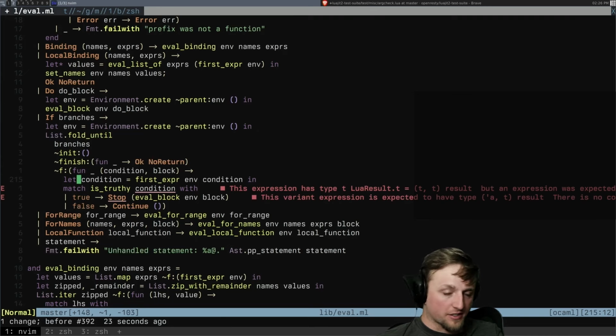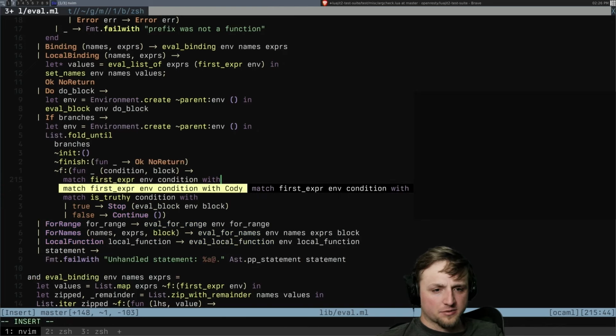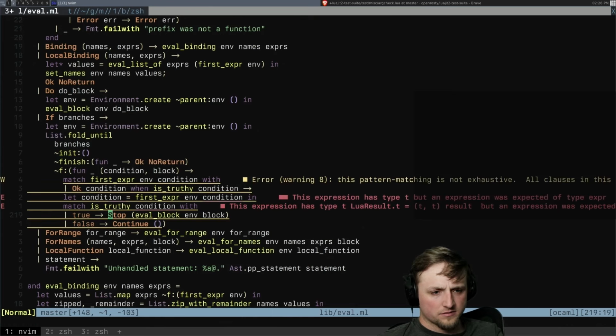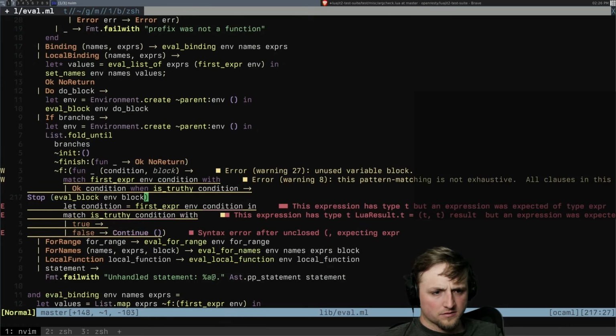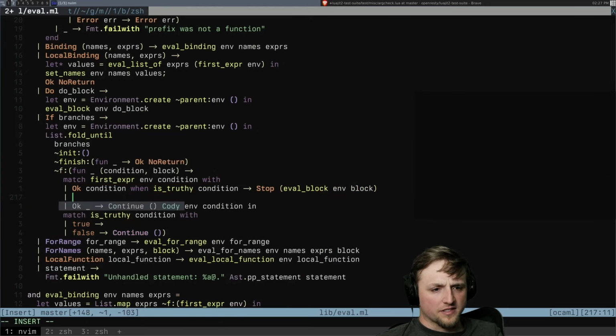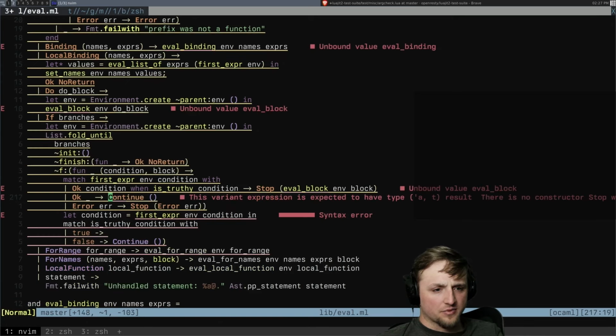Oh, we can do it. I know. Okay. Let's go like this. We can go match first expert condition with okay, condition 1 is truthy. We'll go here. If it's okay and not this, then we'll do continue. And if it's error, then we're going to stop. And this will be here.